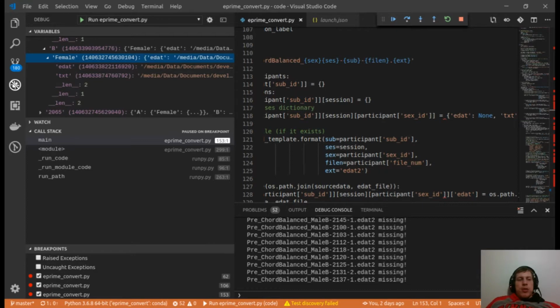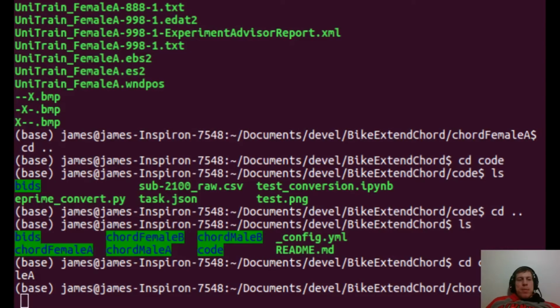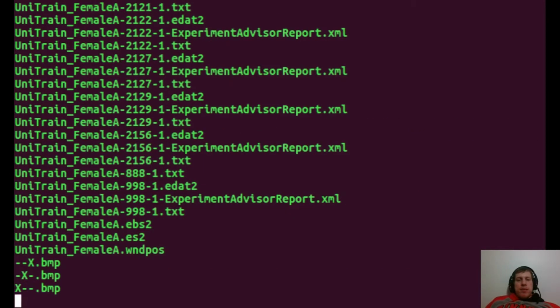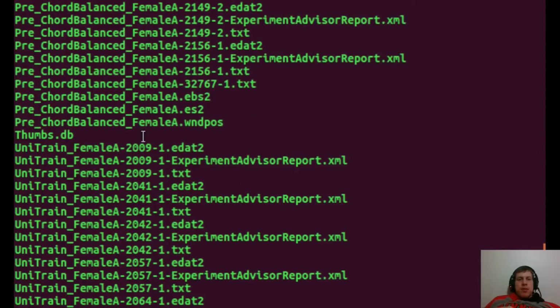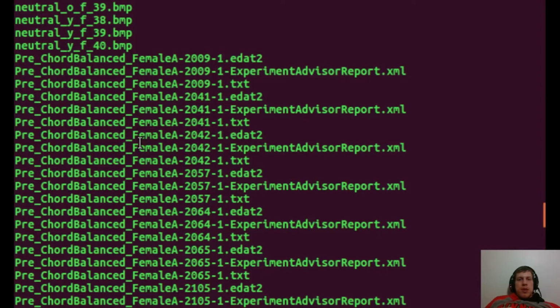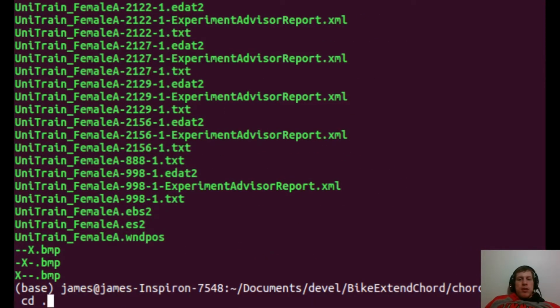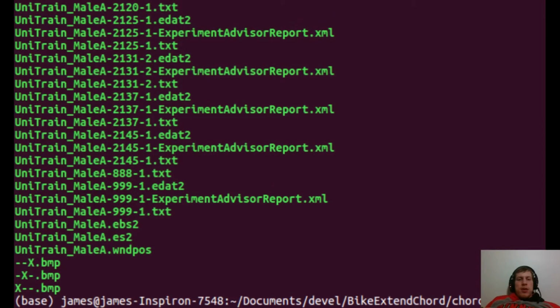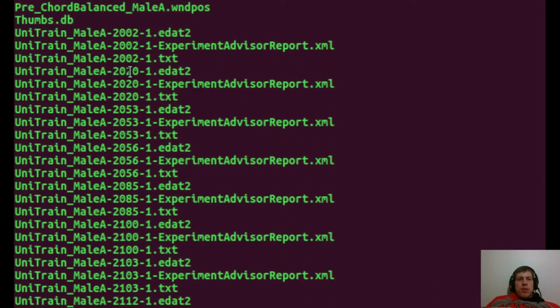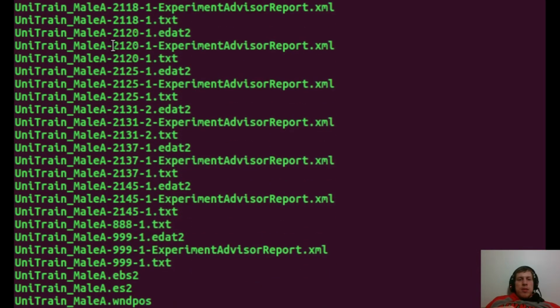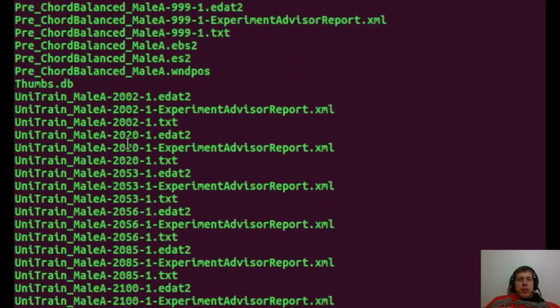I'll switch the screen so you can see what I'm doing. Okay. 2009 and female. Okay, looks like it was counterbalanced, but there's no data.